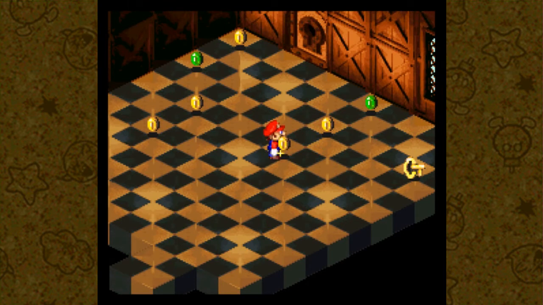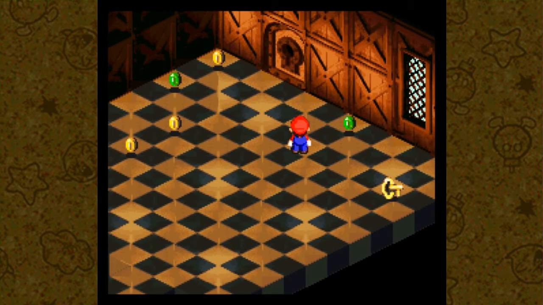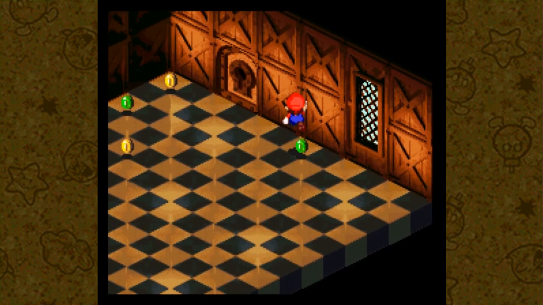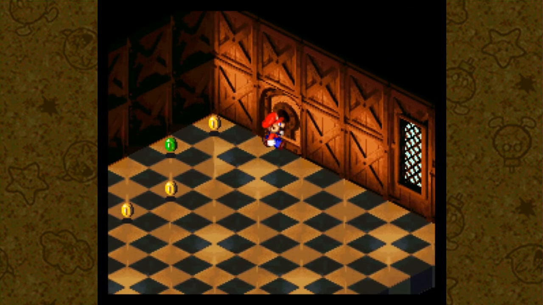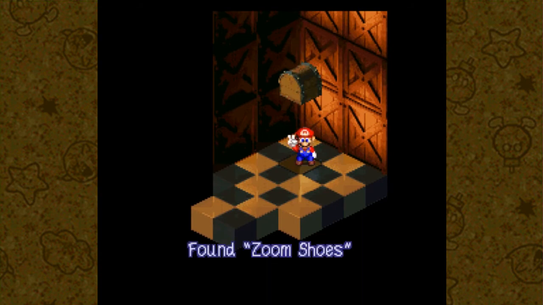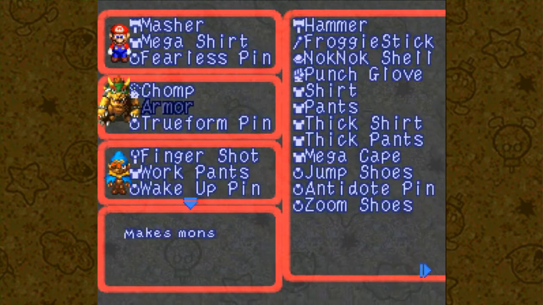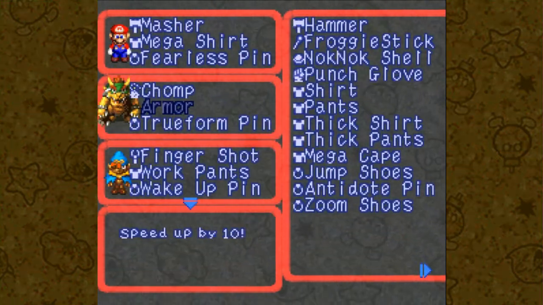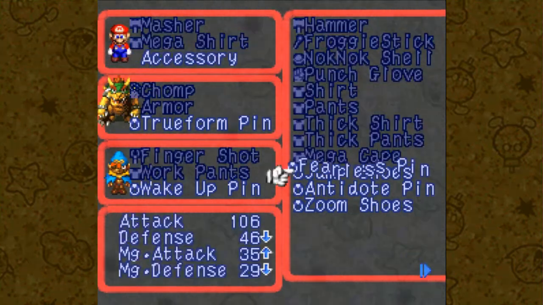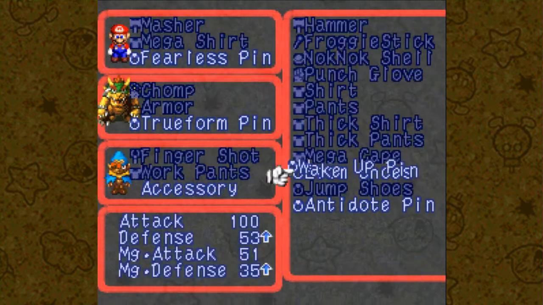Anyway. Now, generally, the spots on the floor with the coins are safe. As is this room key, right in front of this door. We're inside, we need ourselves a pair of Zoom Shoes. And these Zoom Shoes increase a character's speed by 10. Now, can I put that on anyone and not really get any loss out of it?